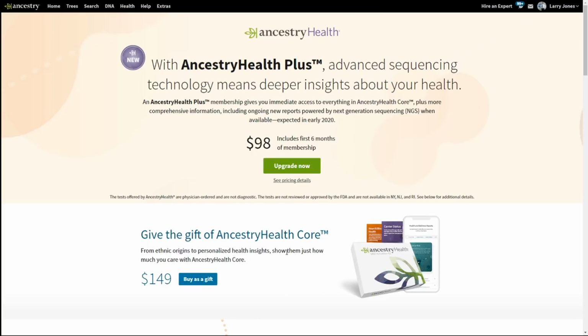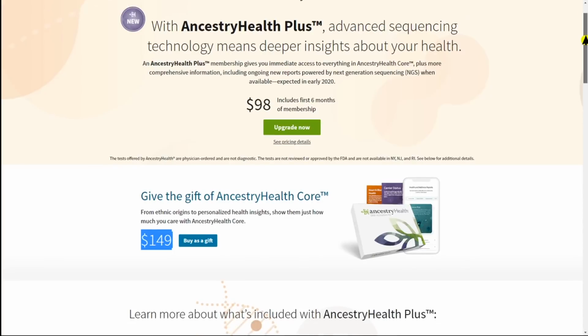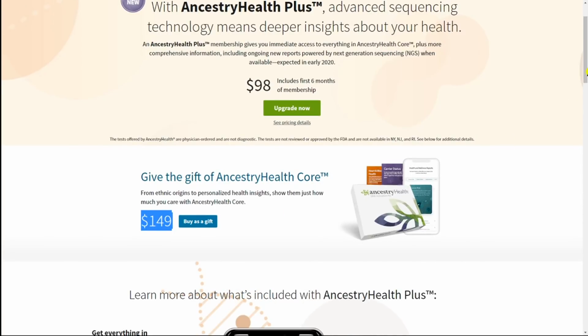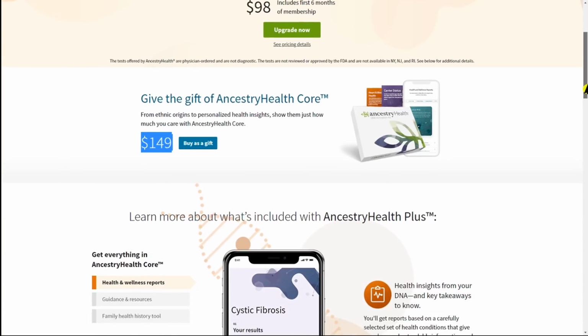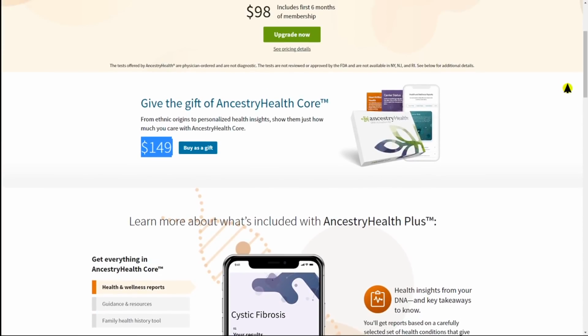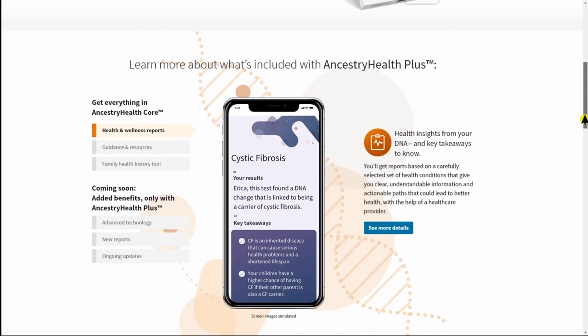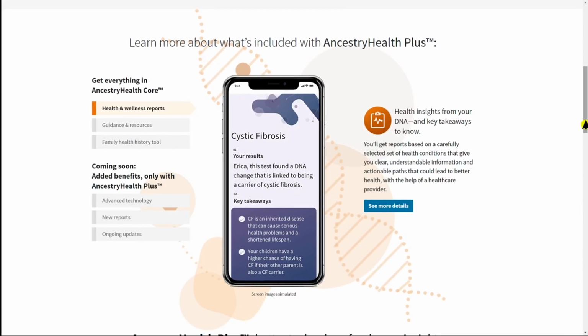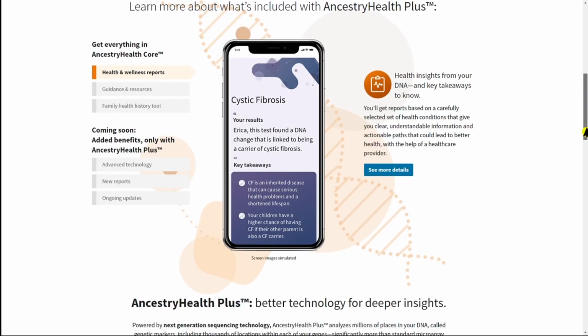You'll get your regular DNA for $99 plus the $49 for the health. It's actually $1 cheaper if you buy it separately. So Ancestry, come on. I mean, if you're going to bundle it, give me at least a $5 break. Because if I can get the full thing for $99 and the other one for $49, then that's $148. And here it's $149. So it's actually $1 more if I bundle it together. So anyway, give me a discount if I'm buying more product. Instead of going from $148 to $149, take it down to $145. Give me some incentive to bundle the thing.